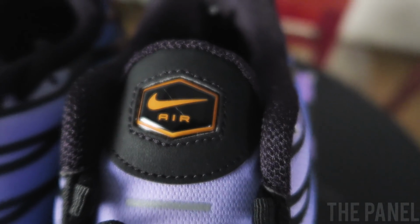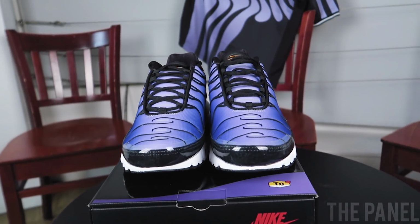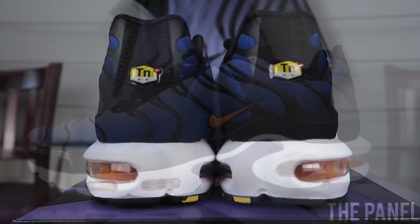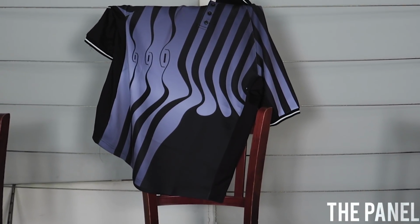The Hyper Blue, obviously, me and my friends saw. There was a Japanese or Chinese trade magazine that came out every so often, and you were able to get a copy of it, or someone had a copy, and it had a pair. It had this colorway, and then it had the Hyper Blue, and I thought, okay, I like these. But then the Hyper Blue came out, and then this disappeared. And now these are coming out. It's almost like a dream come true, because I might just shelve the Hyper Blues and just get these when they come out.